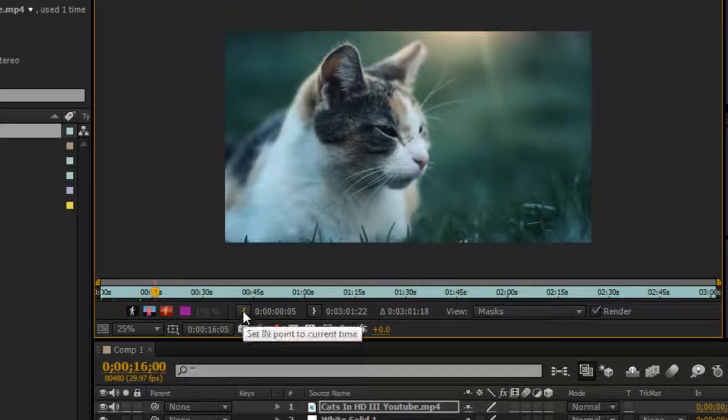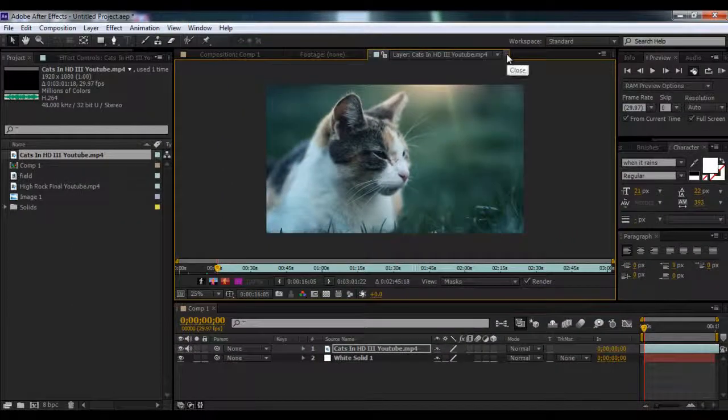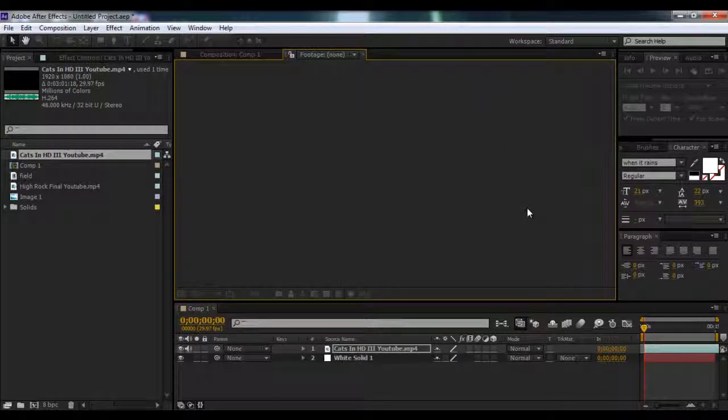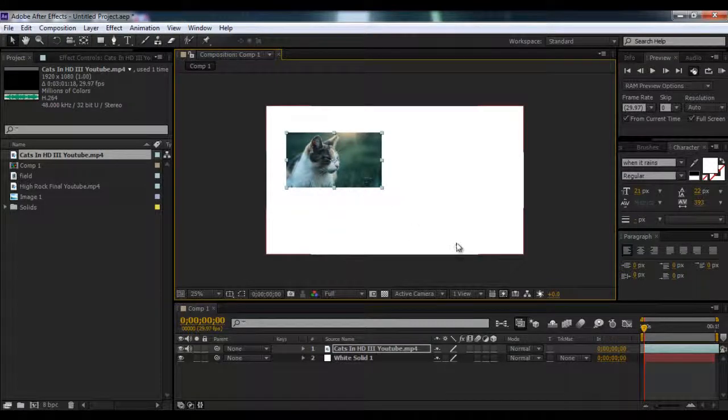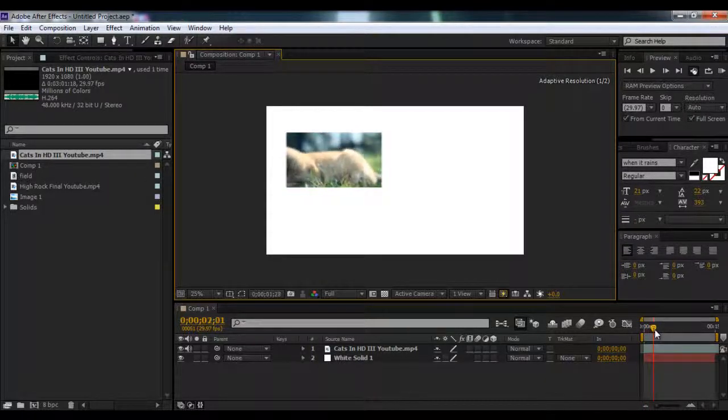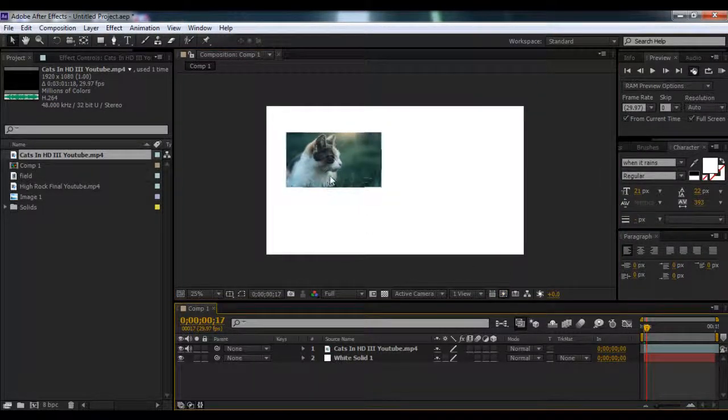So I'm going to click in as the end point, and that's really all I need to do, as long as I got a good starting point where it's going to start playing from. Okay, so as you can see now we got some actual footage showing. As I move the slider along, you see what it's going to look like. Okay, that's your first video.